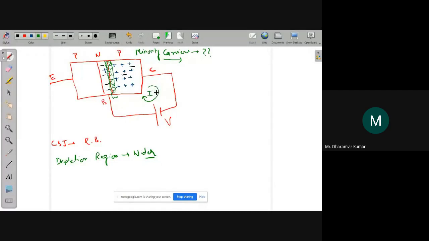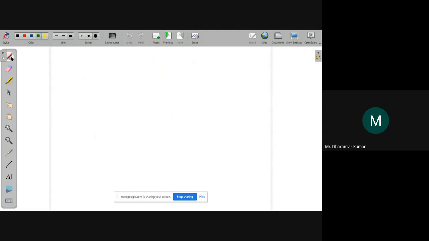Oh, okay, they are in the region of nanoamperes or microamperes, depending on the type of material used. Okay, so what happens is that I can draw a total complete scenario like this.